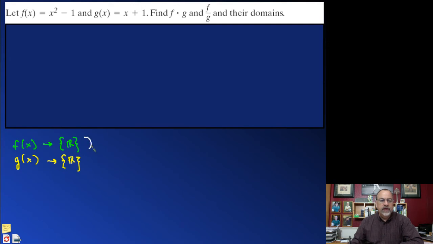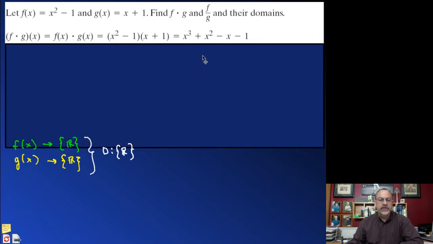And then the intersection of those would be all real numbers, because both of those contain all real numbers. Now, the only thing I'll have to do with this all real number set is, whatever function ends up in the denominator, whatever makes that denominator 0 would be excluded from the domain of the resulting function. So let's look at if we multiplied the functions together, we simply multiply those two functions together. We've already done that, so this would be the resulting function with a domain of all real numbers.